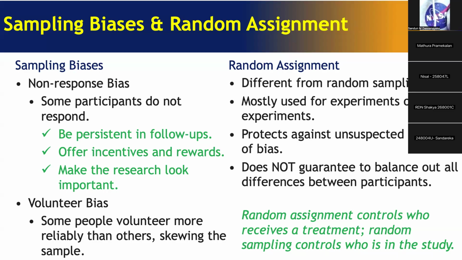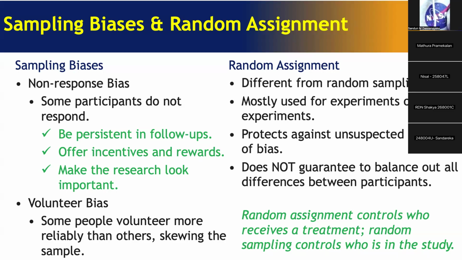Some people volunteer more reliably than others, giving the sample. So I have been into this Express Pearl incident in the Negombo sector. If you go there, some people would readily give information, like fishermen, a certain set of people will give you more information readily, but others might be reluctant to. So there is volunteer bias as well. These are some practical things that you experience.